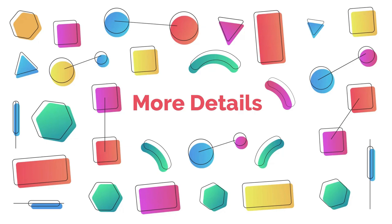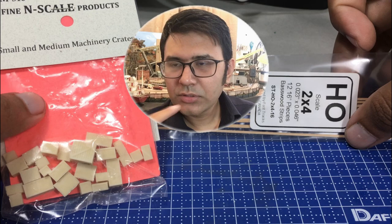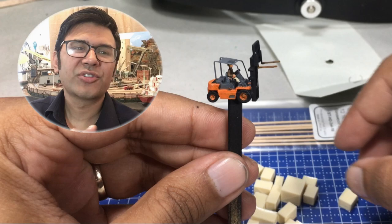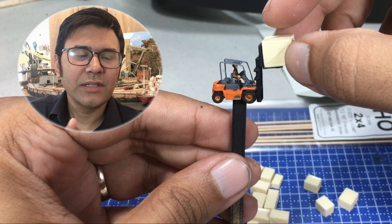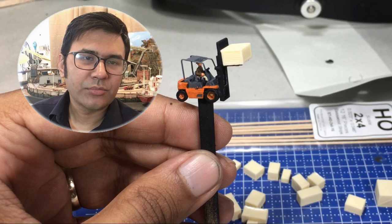I wanted to use an N-scale box from my collection of crates and boxes as a load and build a skid using HO-scale 2x4 lumber, which comes to around 3.5x7 inches in N-scale. Roughly, it is the right measurement. I played a little with those boxes to find the right size. So I chose something that comes to about 7mm by 9mm on footprint.